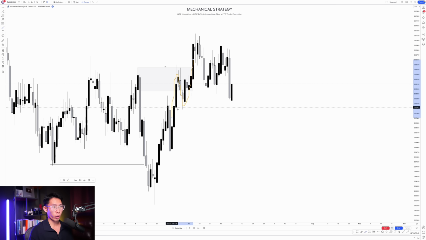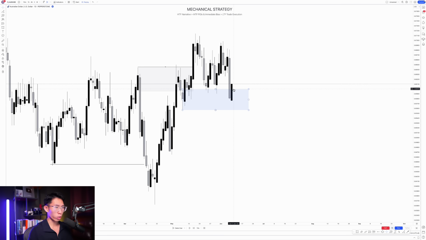So this is what we call a failed reaction, and when this happens, this gave us a flip zone at this area right here. So over here, I was able to drop my flip zone. If you're unsure about what a flip zone is, go watch the last lesson. We already covered what a flip zone is, so you should already have a pretty solid understanding of it by now. So I got a flip zone right here, and this is basically the area where supply has flipped to demand. So the next time price comes down here, we can expect some demand to step into the market, right? So yeah, price created a market shift, and now we are just waiting for price to come back into our flip zone that we have right here, and it did, right?